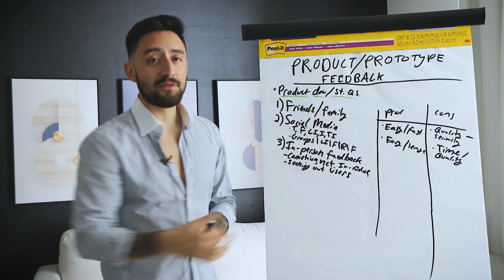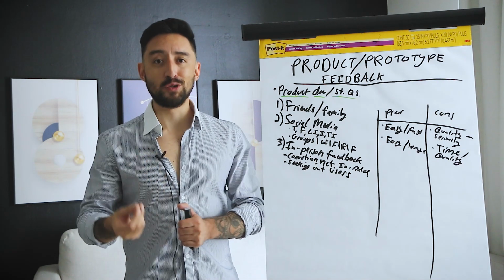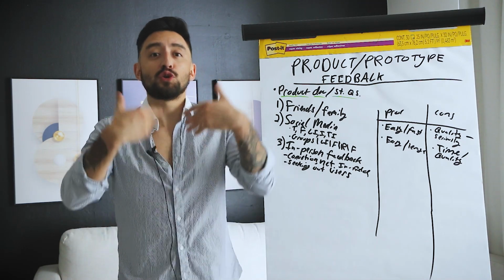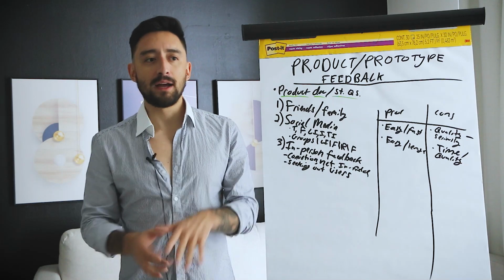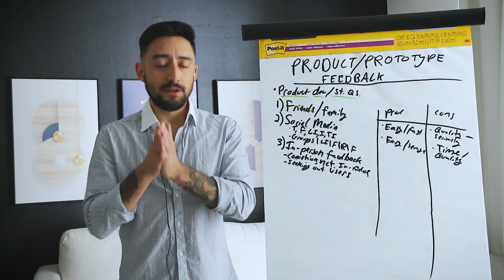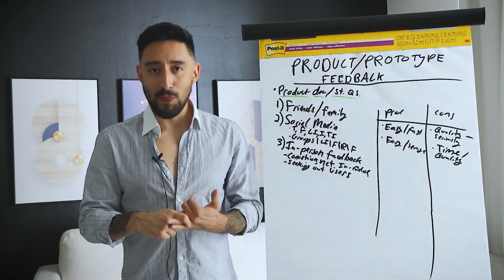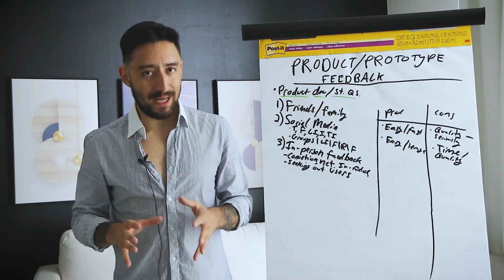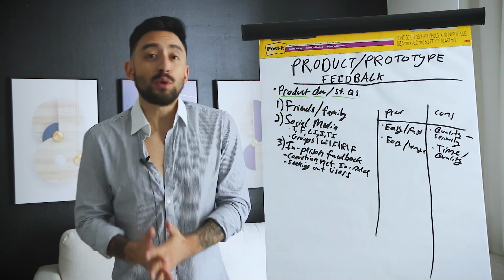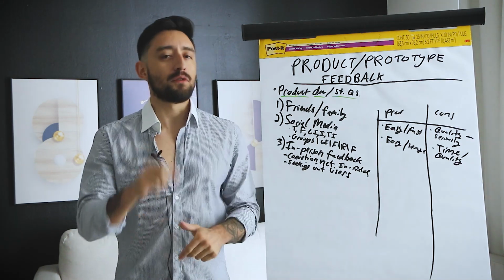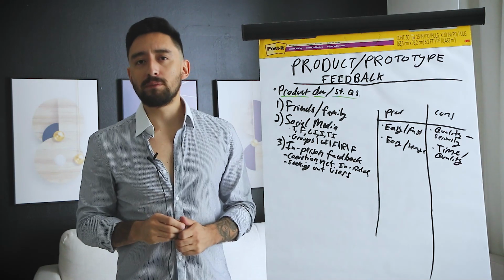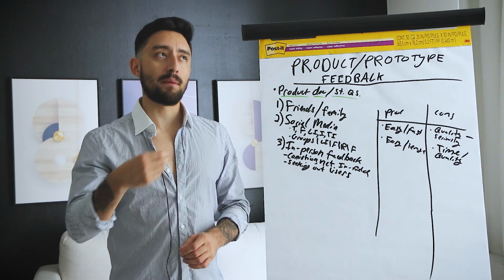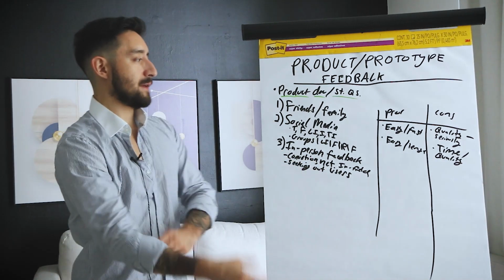So the big thing with in-person feedback is that you are spending so much time actually doing this. Think about this. Not only are you generating a list of questions, not only are you going out there in person, but you're also interviewing them, assessing the quality of feedback, combing through it and making sure you get some really good quantitative and qualitative feedback on the product, and also maybe even filming or recording it, and sifting through that. So there's a lot of time that goes into getting in-person feedback. If you're going to do that, my friends, make sure you're crystal clear about the person you're going to be targeting, the actual user. And the more you can use real users, people that actually suffer from the problem that your product solves, the more it's going to be worth your time when it comes to in-person feedback.